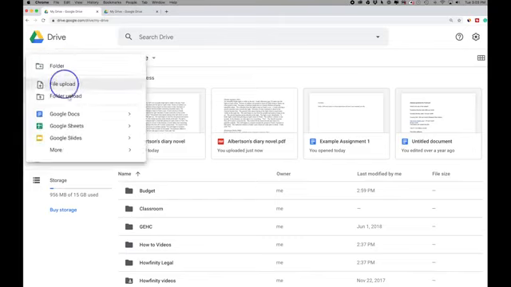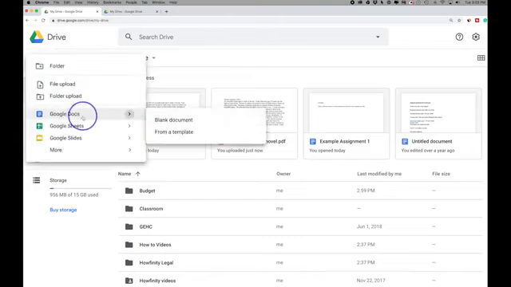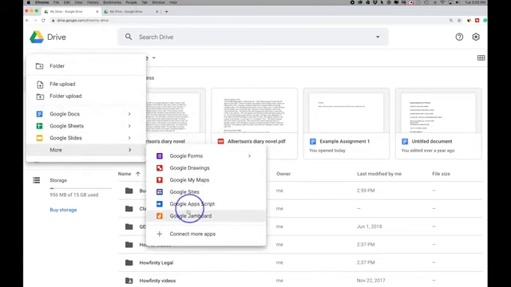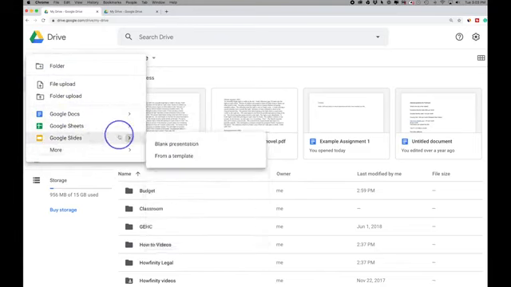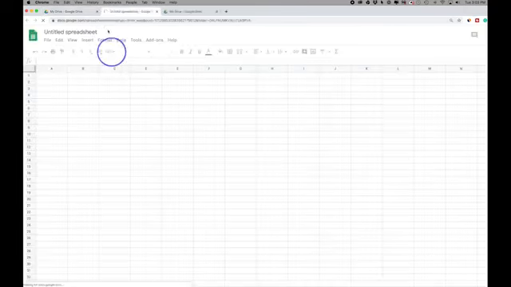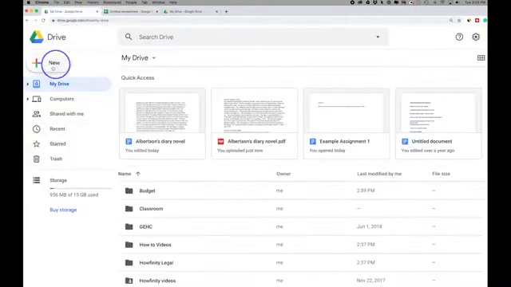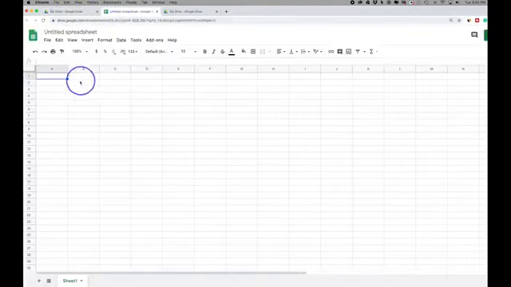Then let's go back to New. And this is how you would create documents. Now, if you create a Google Doc, a Google Sheet, Google Slide, Google Form, any number of these Google products, it will by default go inside of your Google Drive. So here I just clicked Google Sheet and it opened Google Sheet. And don't worry, the other tab is still open. You could still come back to it and you're in the same place. This just opens a new tab for you.